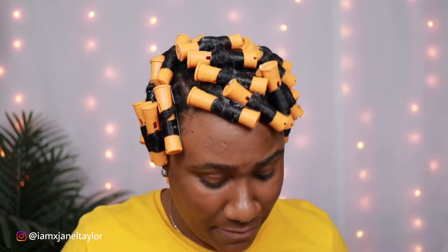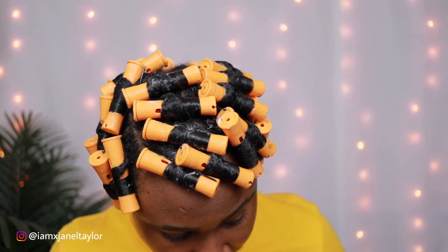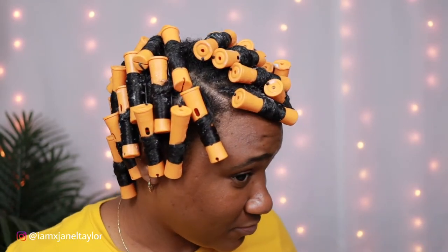I did use a little bit less than the last time. Maybe I didn't use, like, five of them are left here. Or maybe because I didn't use the full pack the last time either. So maybe it's just what's left over. Maybe I used around the same amount.